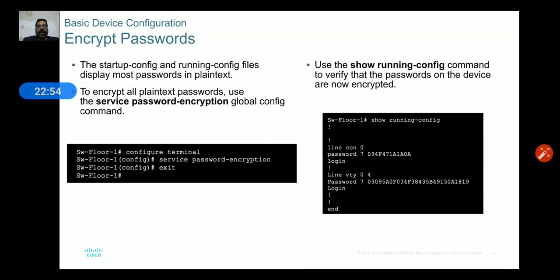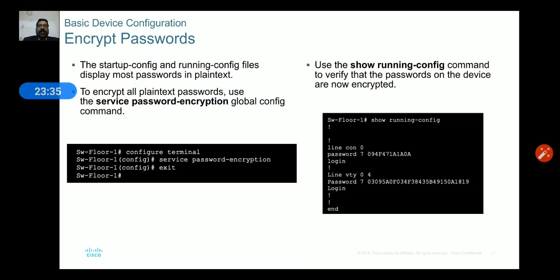Right, now when we configure the user exec mode with a password, or privilege exec mode with a password, or console line with a password, all these passwords will be stored in a file. Which file? All these passwords will be stored in the running configuration file. There are two system files in the routers and switches: the startup configuration file and the running configuration file.